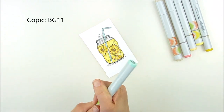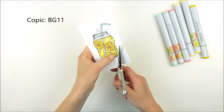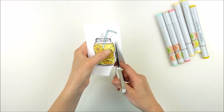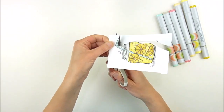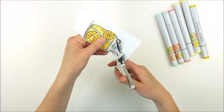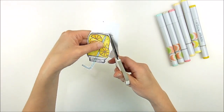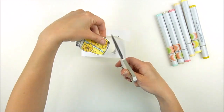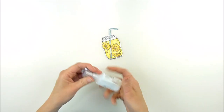I'm just going to fussy cut around the edges. So I didn't need those extra little parts colored because I'm going to trim them off for this. That's one great thing about some of these images: they're more versatile. If you were stamping it right on a card and you wanted the extra little stuff around, you can, but you can also cut it out like this and just use the part that you want on your card, which is kind of fun. Now I'm going to add a little bit of sparkle on there.